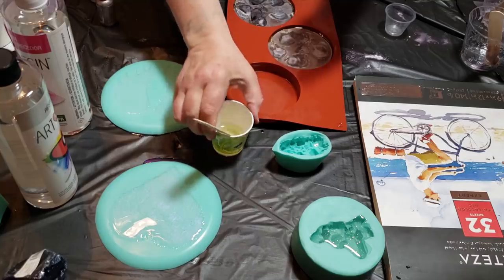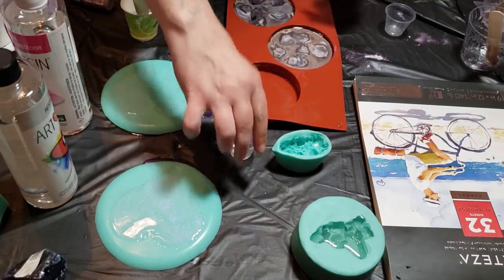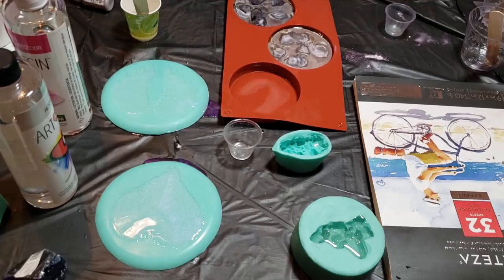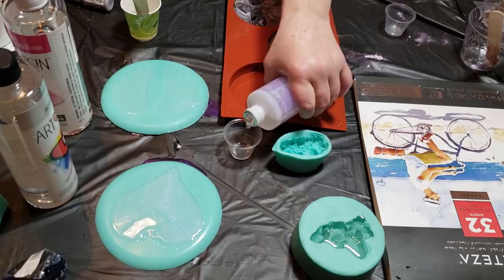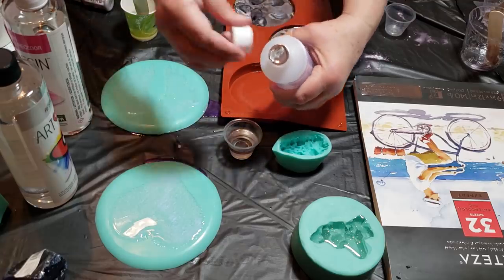Three quarters on that. There I go, spilling stuff again. Got the cap on it. And three quarters on that.